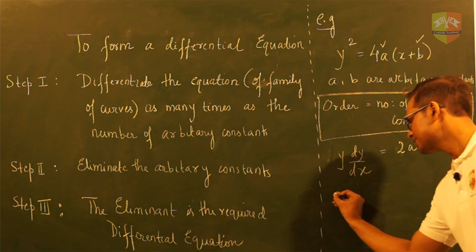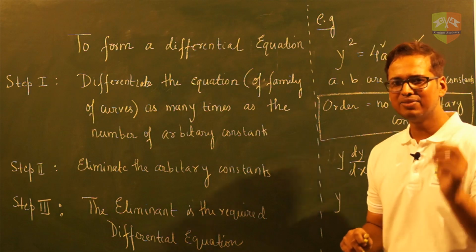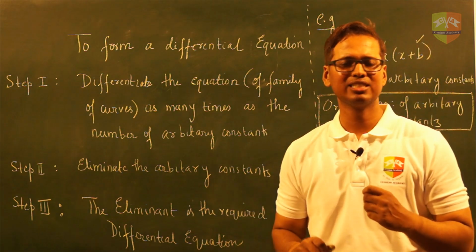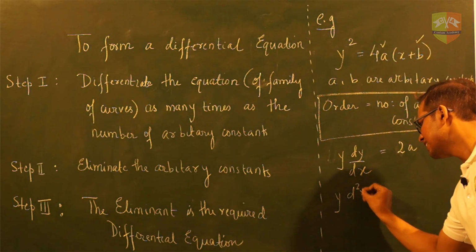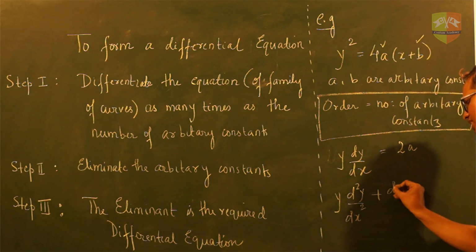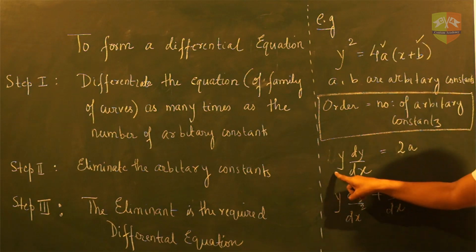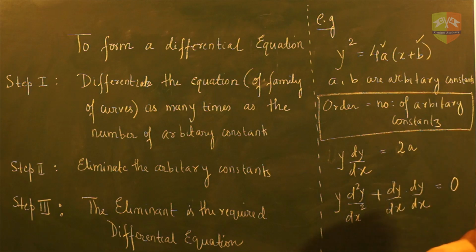So let us take y times the derivative of dy by dx. Please note, the derivative of dy by dx with respect to x is nothing but d2y by dx square. So I'll have y d2y by dx square, plus keep dy by dx as such, into the derivative of y. The derivative of y we all know is dy by dx. So I'll have again dy by dx coming over here, isn't it? And the derivative of 2a is going to be 0. a being a constant, though it's an arbitrary constant, it's still a constant, so its derivative will be equal to 0, right?